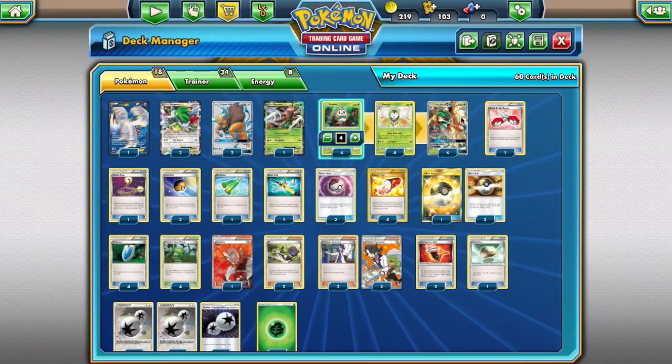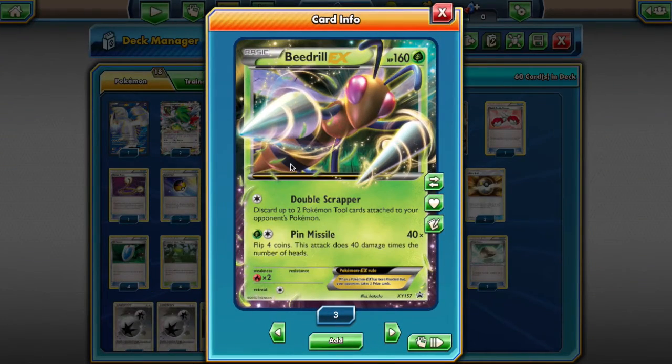And really we don't put a lot of energy on these Pokemon. We really just want to put 2 energy down on Lugia and Tauros. Then we can punish them with Lugia's Arrow Ball. Now, as a supporting cast for these Pokemon, we also have 1 copy of Beedrill EX.